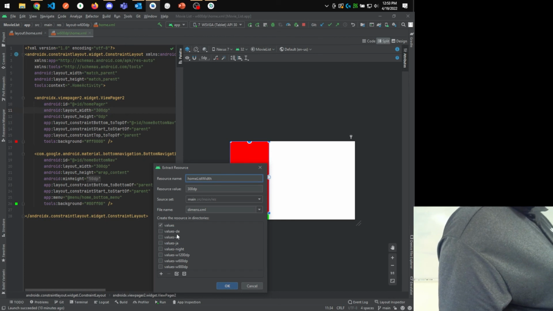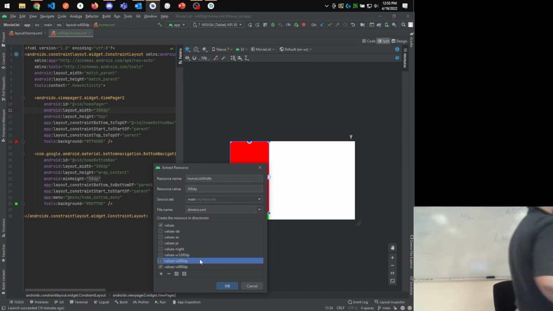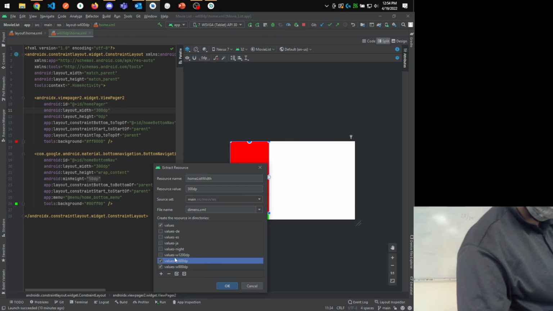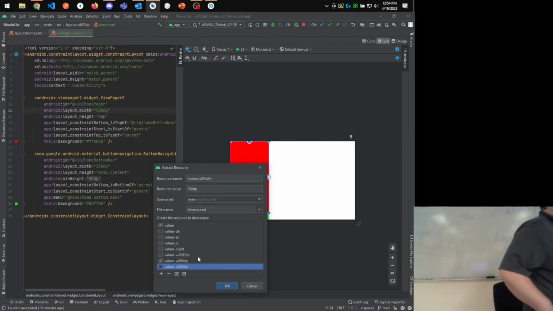I also want it to be under values 600 and 900. So I'm going to put a copy, maybe I'll just start with, I guess I end up needing it there. I'm going to just do 600 and the base, okay? So the base phone and 600.